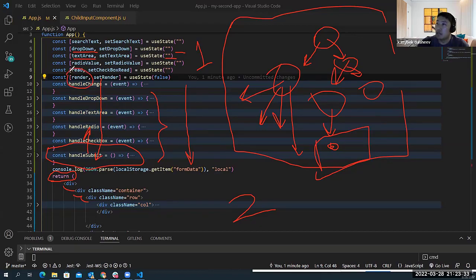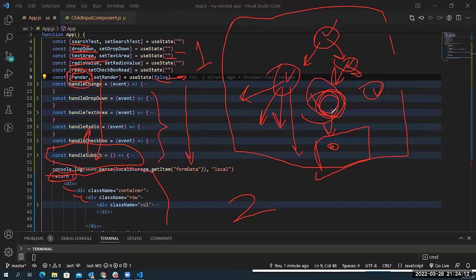React understands that there is a state update. Earlier, the search text, the dropdown, text area, radio value, and render used to be something different. Now they are different from the previous condition. In this case, render goes from false to true. React understands that it will update the state and then go back to draw everything again. But what to draw? This one is not changed, this one is not changed, this one is not changed. Let me draw this one from the beginning because only this one is changed. Then we will see the updated DOM now.